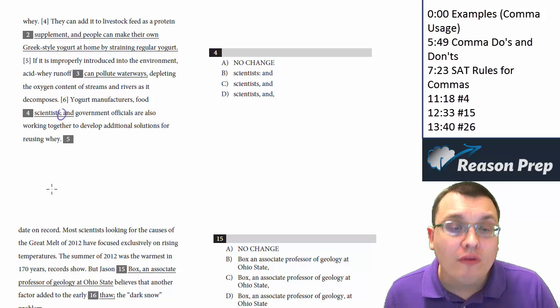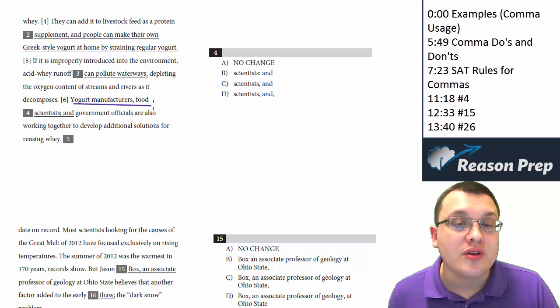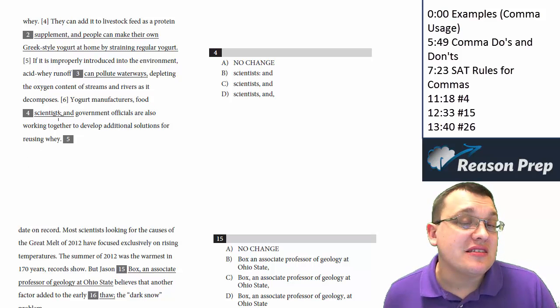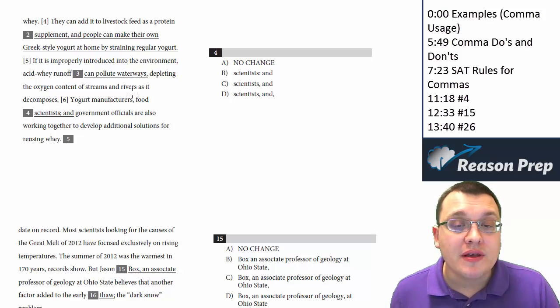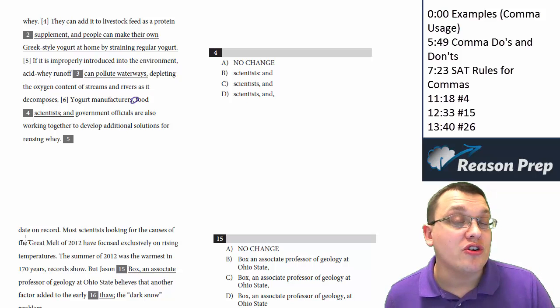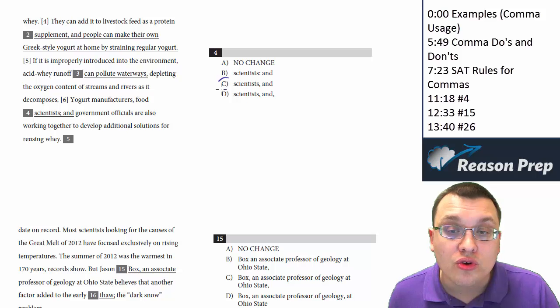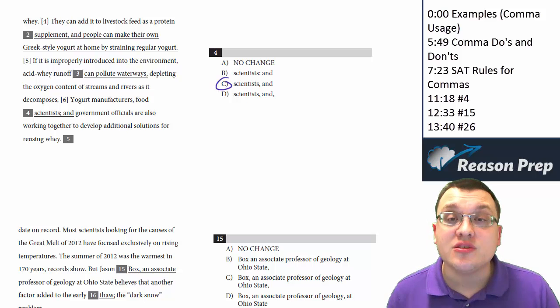Here we've got a semicolon, but remember, with semicolons, you have to have a complete sentence on both sides of the semicolon, and this is not at all a complete sentence. You might say, well, isn't this separating members of a list? Well, maybe, but notice we used a comma earlier to do that. So we want to be consistent and just use a comma here. This is the rule to separate the members of your list with commas.